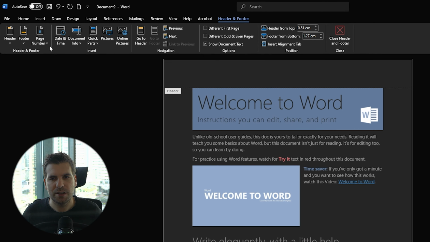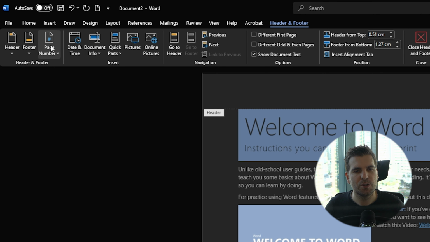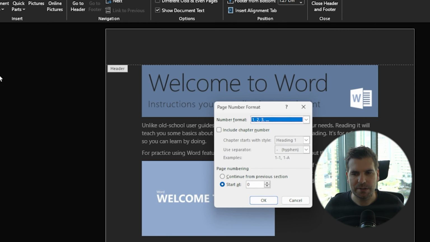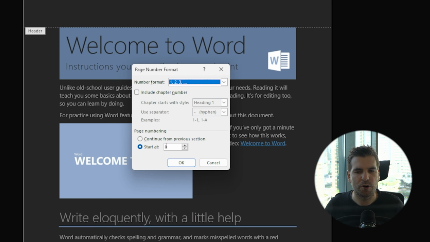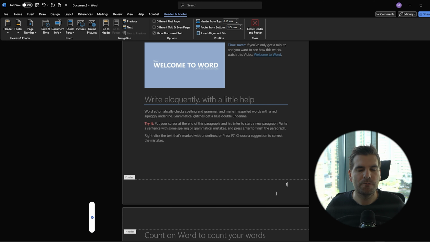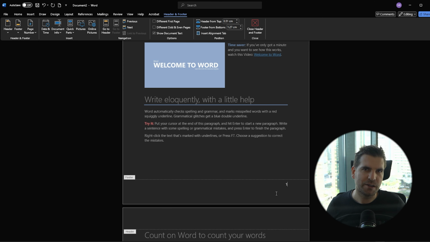Okay, if we head over to the contextual tab here on the far right hand side, you have something called page number. From here, click this, go down to format page numbers, and here you can see that it starts from 0. If you go ahead and put that to 1, for example, click OK, you'll notice that our page number for the very first page has now turned to number 1. So that's the first tip that's quite useful, because sometimes you actually do want to have your first page numbered, and in which case you don't want it to be labeled 0, you want it to be labeled number 1.